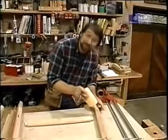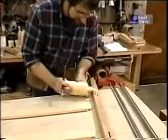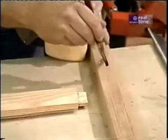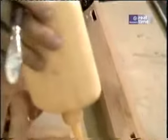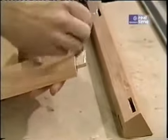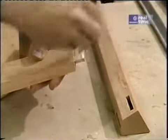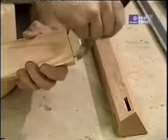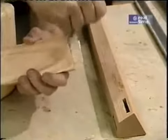Okay, at last it's time for some assembly. And I want to make sure I get a nice even coat of glue in each of the mortises and also a coat on the tenons. Now this is kind of a tricky piece to put together because of the angles. All I really want to do is clamp it so that I can pin each joint with an oak dowel.